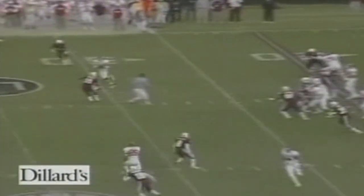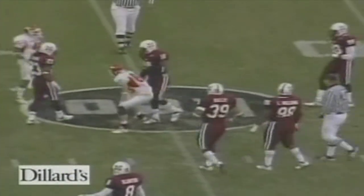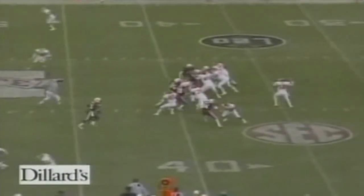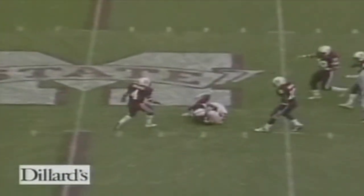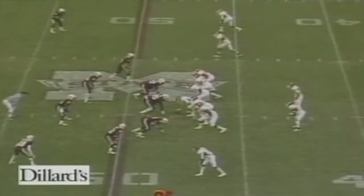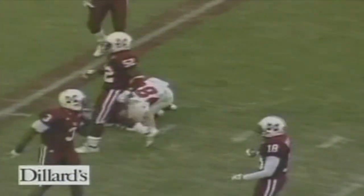Now you got to try to answer, and we come back with a quick slant route here to Lucas Miller. First down. Nice plays, moving the sticks forward, and we didn't feel like we were running the ball real well, so we had to go a little bit more to our quick passing game. And when we come back here and get back to second and medium, they run a blitz off the edge, and we throw the ball down the middle, and what a great catch, you know, in traffic.